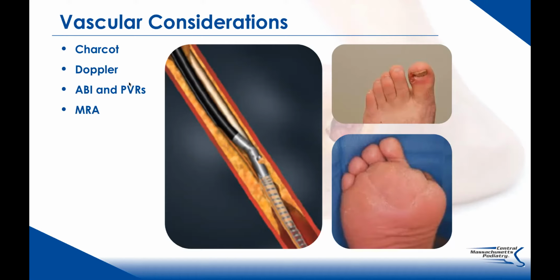If I can't feel the pulses, I have a Doppler in the office, where you can hear the waves go whew, whew. You can hear those in the foot. And then sometimes you can do an ankle brachial index, which is another exam you do in the hospital or in the office, and you evaluate how the flow is. And this is an MRA. It's like an MRI, which is for bones, but an MRA is for arteries, and you can see where the clogging is in the arteries. A lot of times we work hand in hand with circulation doctors.